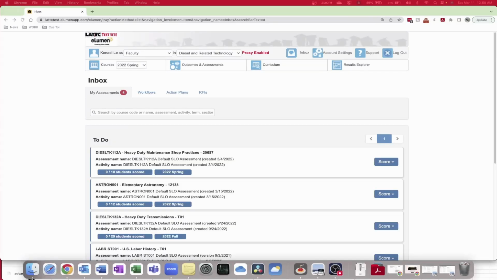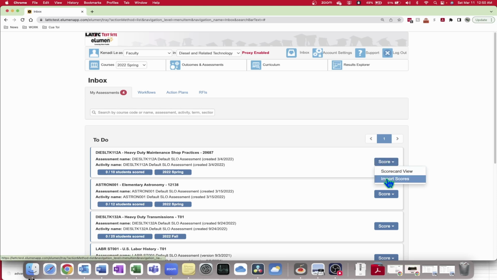To import scores to an eLumen scorecard, after logging in and being in your assessment inbox, find the course assessment that you want to import scores for and hover your mouse over the score button, and in the drop-down that appears, select Import Scores.